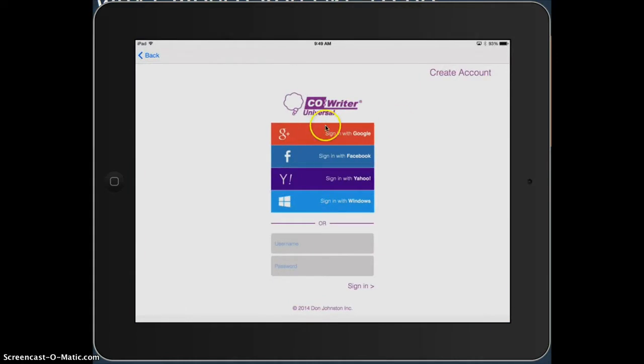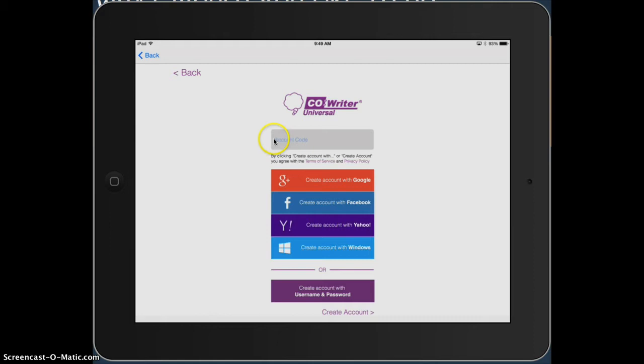You have these different sign-in screens if the kid already has an account, but if they don't, they go to create an account. And on here, they use the activation code that you provided, not the one I provided. And then they log in either with their myNCSD.org account, or they could log in with a username and password. And I suppose, honestly, they could log in with any one of these if they have their own accounts.